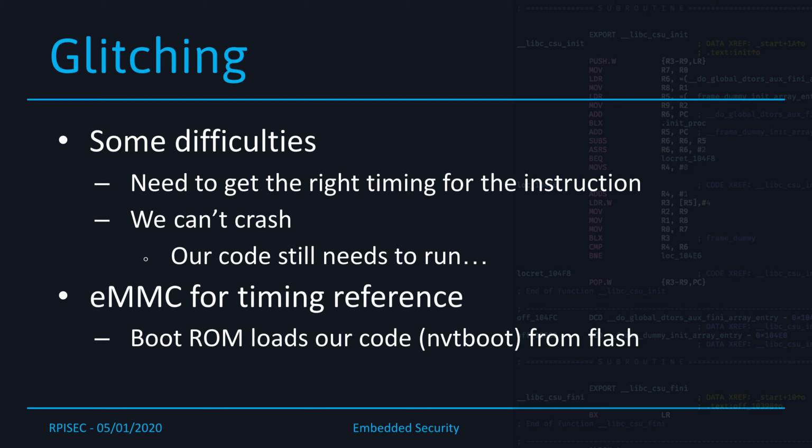Well, the way basically everyone did it is that they used the eMMC as a timing reference. The boot ROM has to load your code, and what it does is it loads the code into RAM out of the flash, and then it will validate it. It'll make sure the signatures pass or whatever, and it will disable reading of itself, and then it will jump to your code. So the most stable external timing vector that you can rely on is that the read from the flash is going to directly almost precede the actual instruction that writes this register.